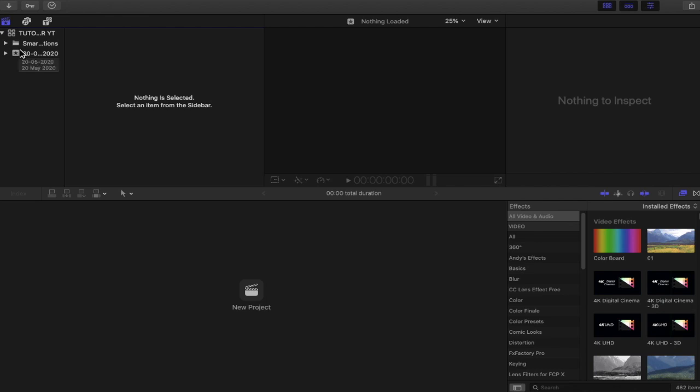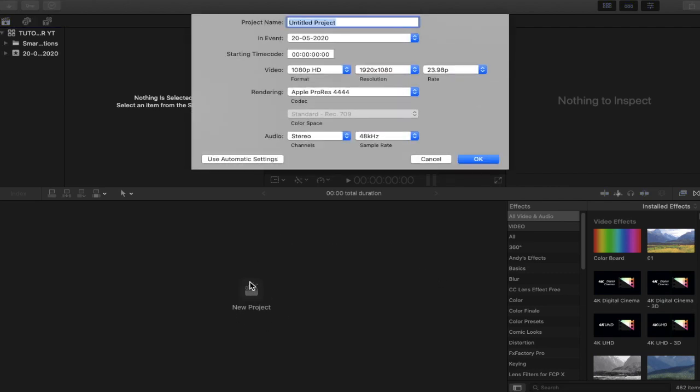Let's keep things simple. So the next step would be to create your project. Let's select New Project within the timeline window down below. You can see that a pop-up has now appeared on screen, and we can call our project whatever we like. For example, in big capitals, we're going to call this Part 1.